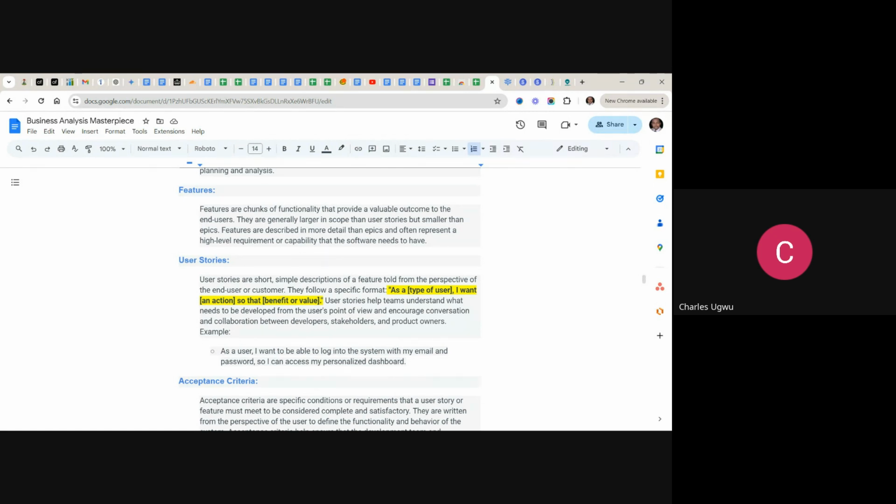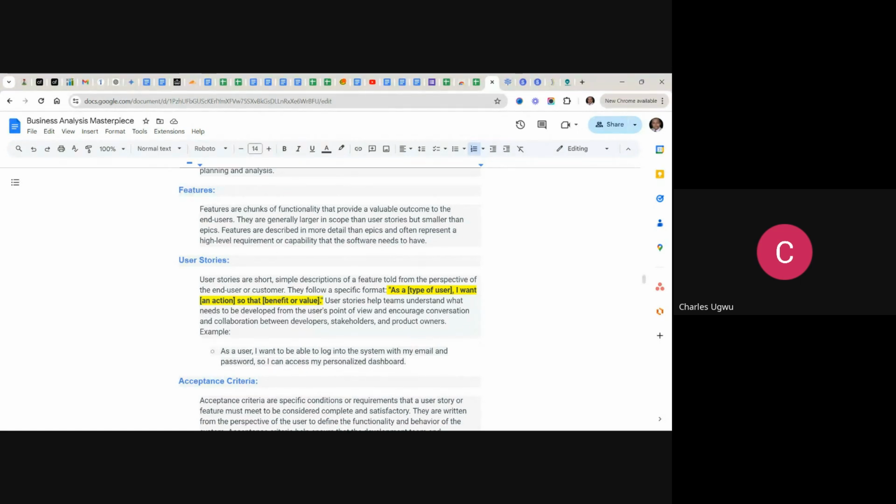Like all of us here, we keep using our WhatsApp, sending pictures, sending videos, and this and that. In that WhatsApp, you see where you attach a picture. That area where you attach a picture, that you see a pin, it is a user story. You use that pin to attach the picture. So as a WhatsApp user, I want to attach a picture in my chat so that I can send it to my mom or my friend or my wife. So this is it. You see the way you spoke about that particular feature. That is the way a user story is written.